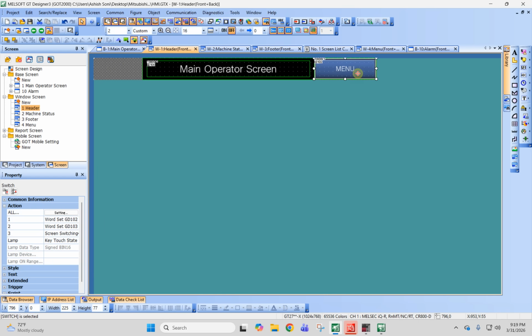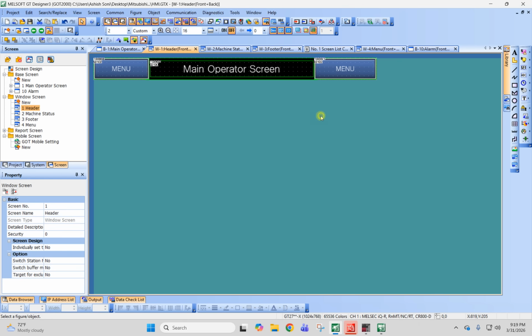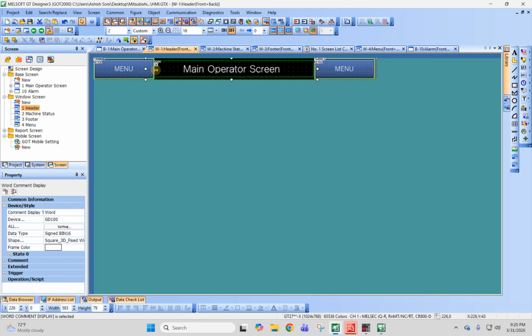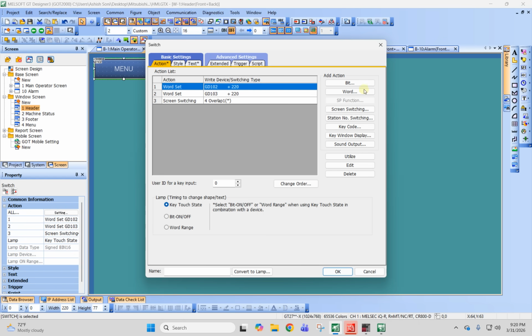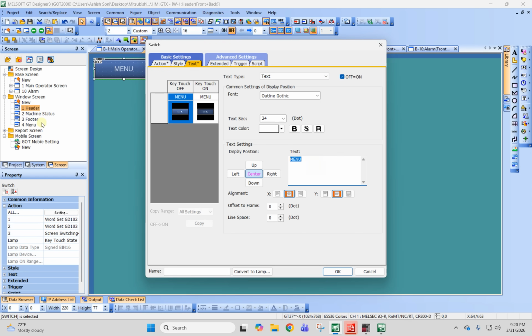So you can go here, copy this, bring it there. I'd like to make them both the same size, so we're gonna try and find a happy medium between them. That way my buttons are same width. So we'll do 220. And this one would basically go shrink it to match it. And this here, we don't need any word set. And if you double click on this, you don't want an overlap. You want the base screen and previous. And then down here, we'll say previous.